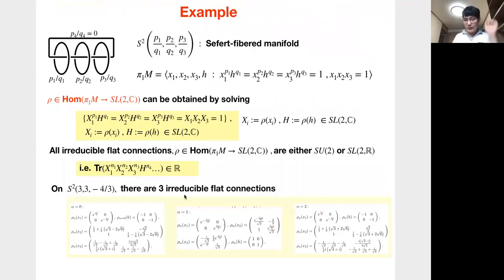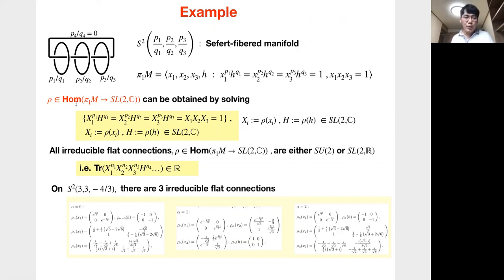So let me give a concrete example of a three-manifold which satisfies these conditions. This is called the Seifert fibered manifold. The density representation is given in this way. There is a four-component link, and we assign these fractional numbers in this way. So these three-manifolds are labeled by a choice of three fractional numbers. The fundamental group of this three-manifold is given by this, which can be easily read off from these density representations: three generators subject to these conditions.